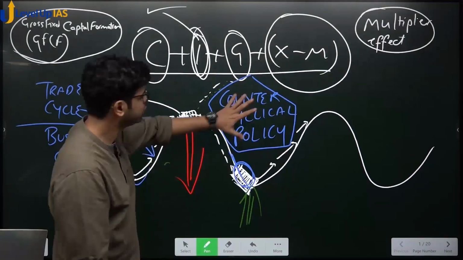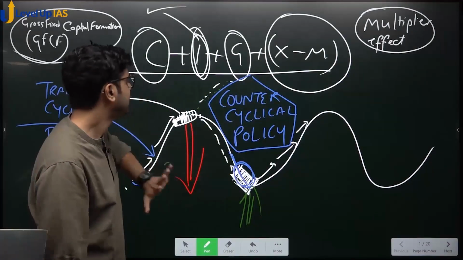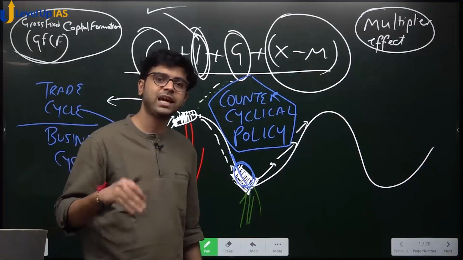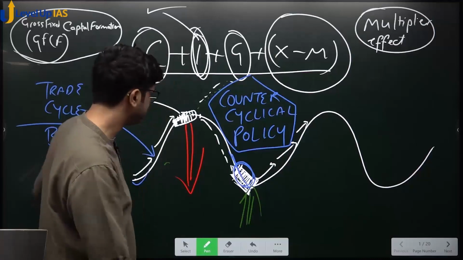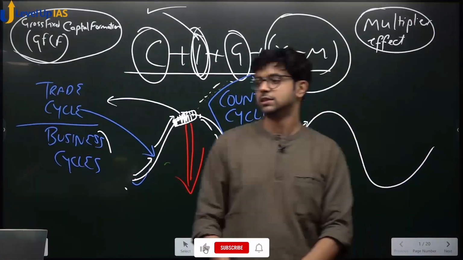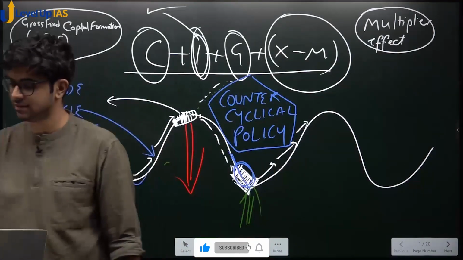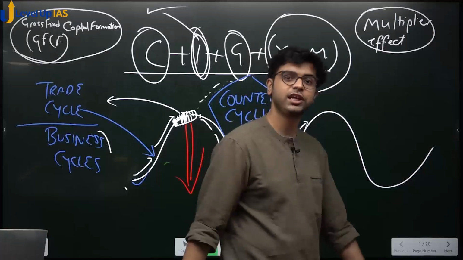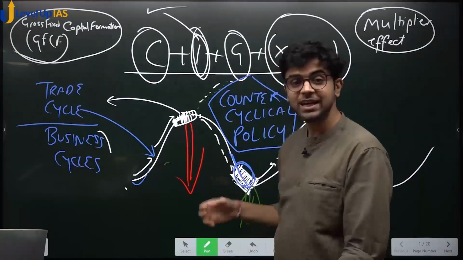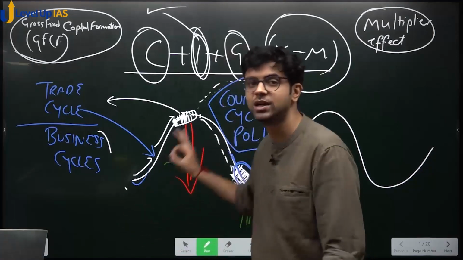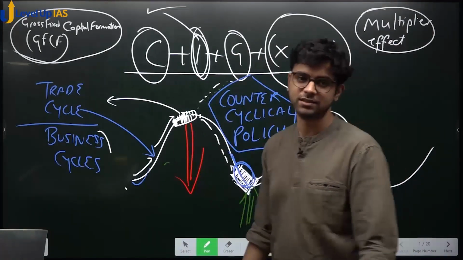And that is why this is known as counter-cyclical policy. This was given by Keynes. So when we say Keynesian economics or when we say Keynesian policy, nothing but this. This is Keynesian policy. Okay? Understood? Keynesian policy, Keynesian economics. I will show you an economic survey article tomorrow which will say these words exactly as I have said.